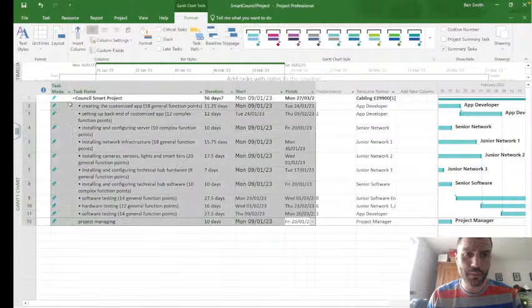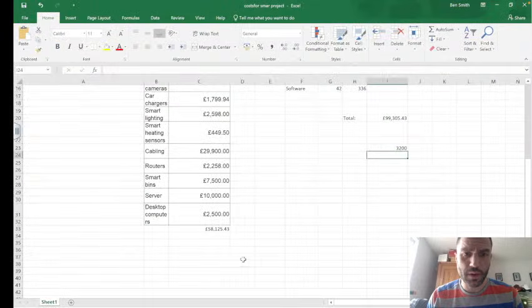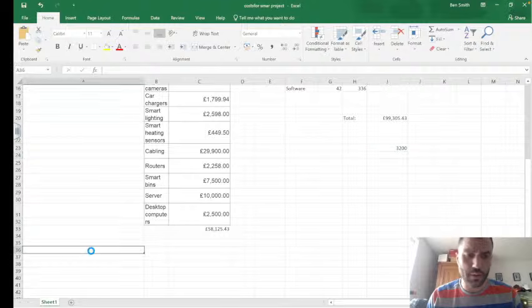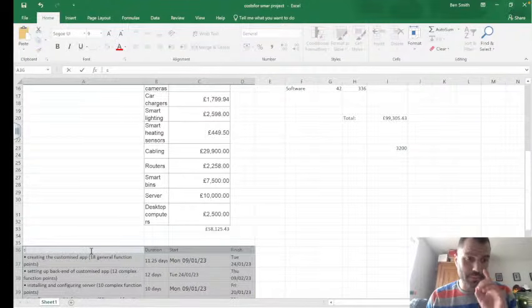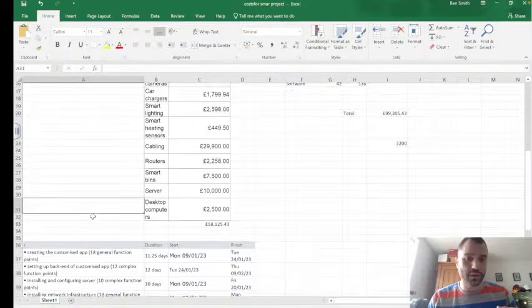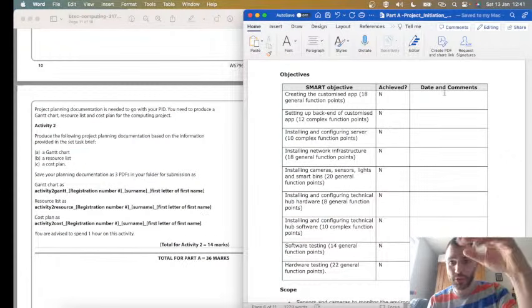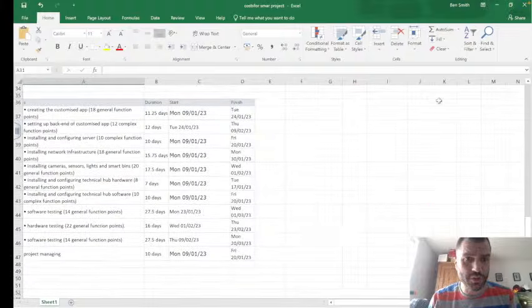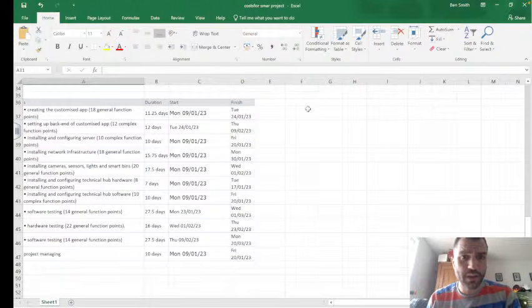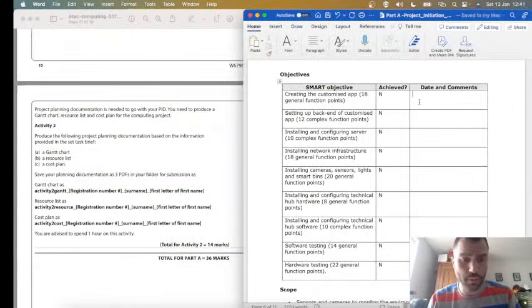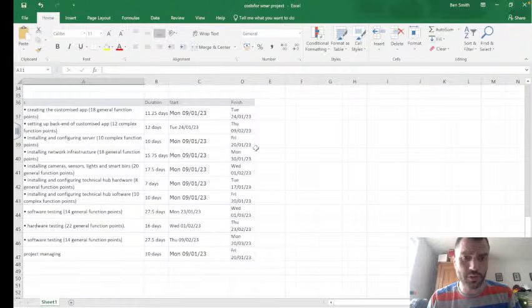So now, because I'm on Windows and then this screen's on Mac, I can't copy between them. But here, we should write in it finishes on 24. The first task I have to write it in, finish 24/01/23. How much is that going to cost?